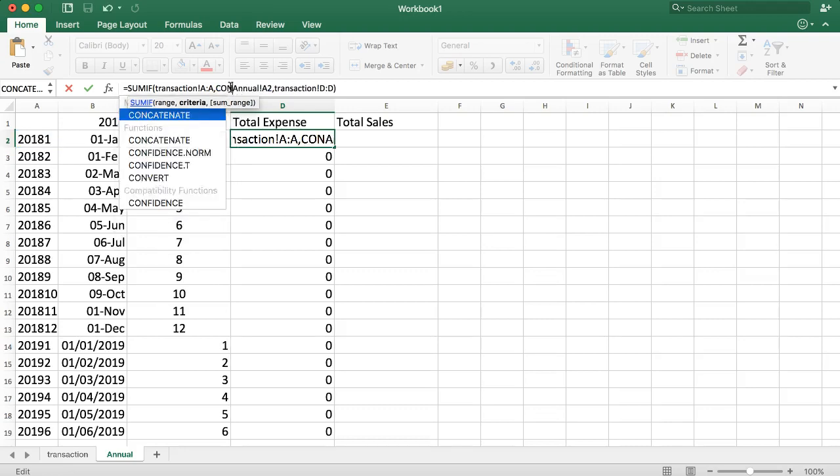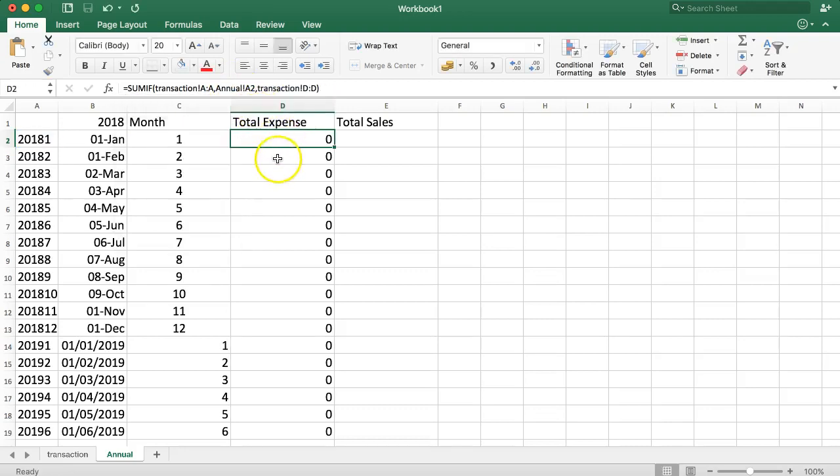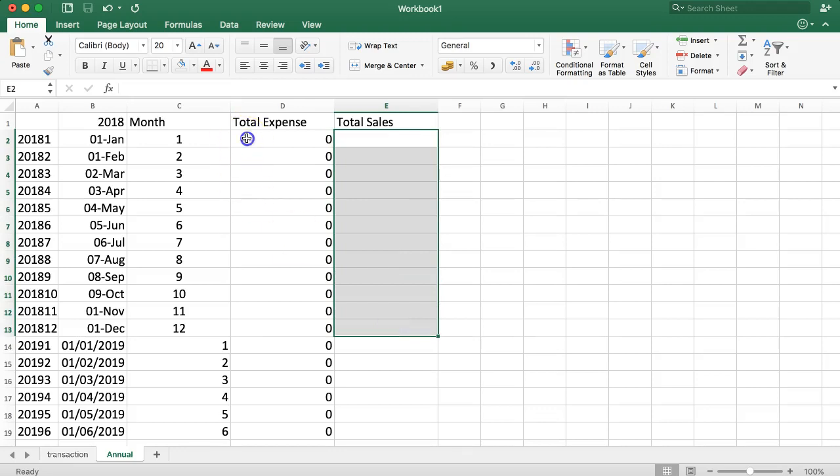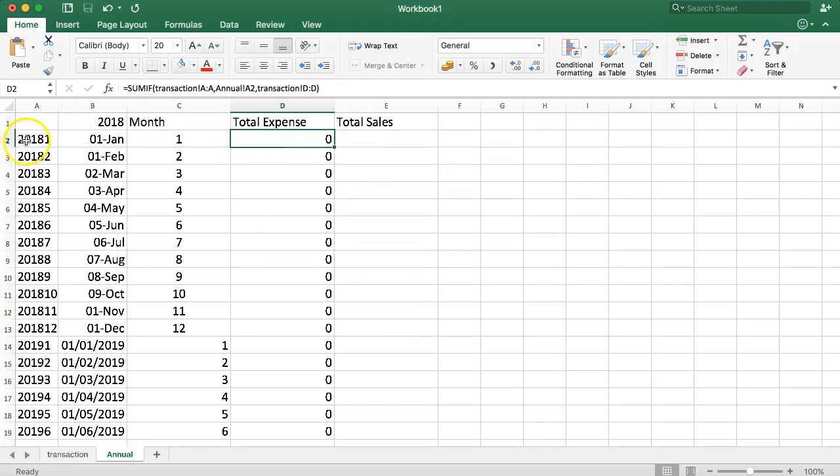So basically what we want to do is, let me explain before I start typing. Maybe you'll be confused if I don't do anything. So what I have here is the expense. So we know this is standard, the letter E, and this is standard, the letter S. So what I need to do is I will say concatenate this value plus letter E. Then we have for this one all the expenses of that month, of that year.